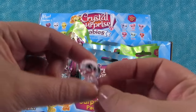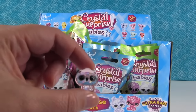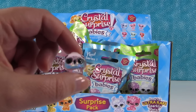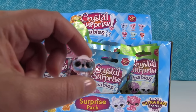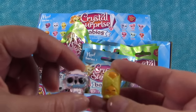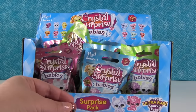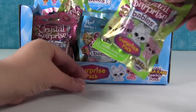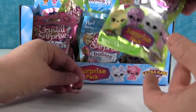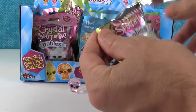Tweet, tweet. And this is a pink one. Oh, it's so little. It's roughly the size of a Shopkin. Yeah. Here, we have a Danny Danish right here. So it's Danny Danish sized. Okay, cool. Okay, we're going to have to turn this down so we can see. My turn. Oh, no, stand up, bird. So you opened up a purple package, so the pet color does not match the package color.